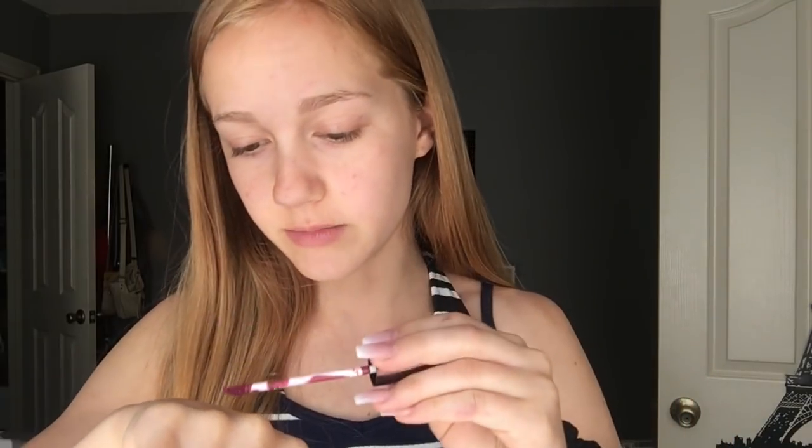So the first thing is the Ofra Long Lasting Liquid Lipstick. I have the red one of these and it is so good. This one's just the same. I love it. It smells so good too. They smell kind of like cookies. I'll go ahead and swatch this one for you. This might be on at the lake too, but it's so pigmented. Ofra liquid lipsticks are really good, so I'd highly recommend. And this one's in the shade Unzipped.